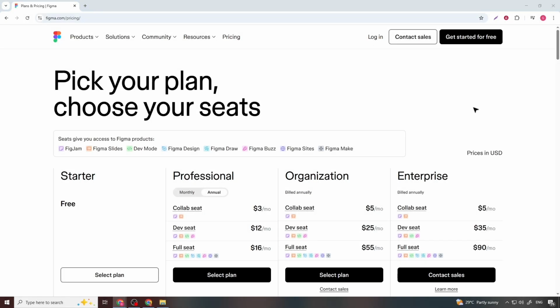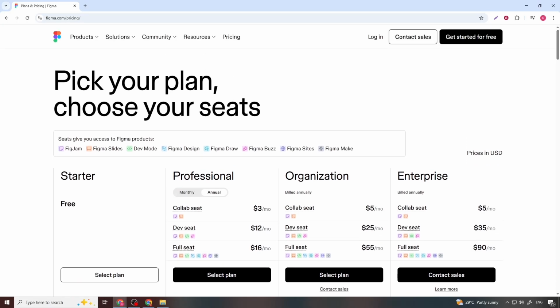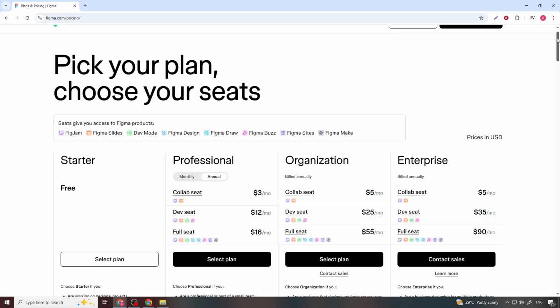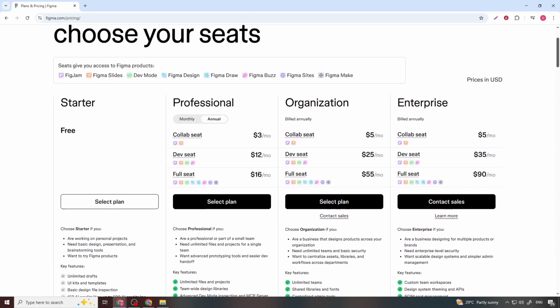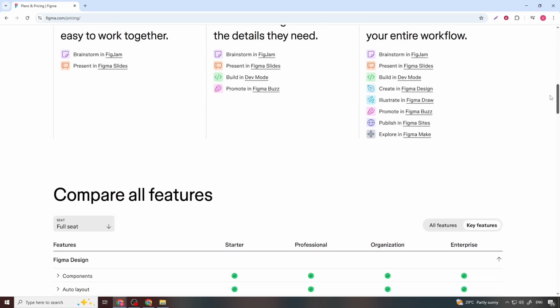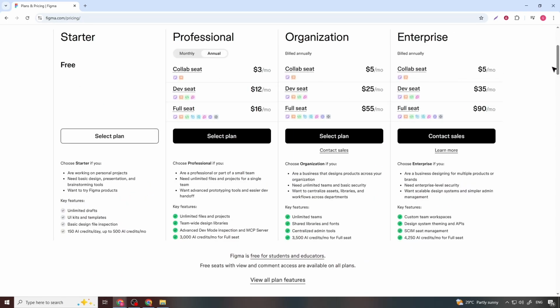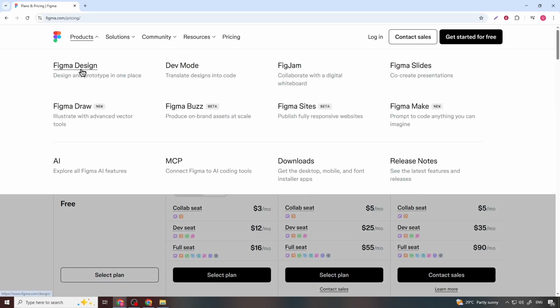Now let's move on to Figma, which takes a very different collaboration-first approach to design. Figma is a cloud-based interface design and prototyping platform built for teams working together in real time. Everything runs in the browser or desktop app, allowing designers, developers, and stakeholders to collaborate simultaneously on the same file. This real-time multiplayer editing is one of Figma's defining features and a major reason for its popularity.